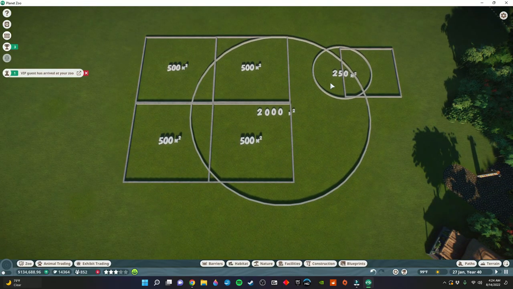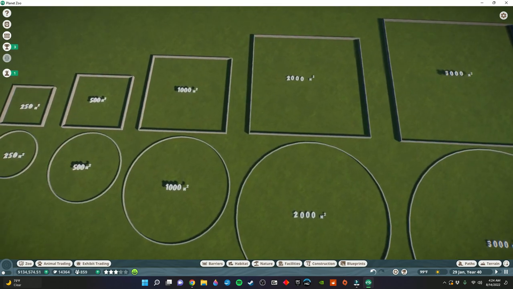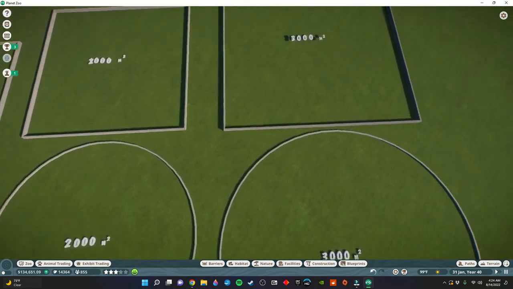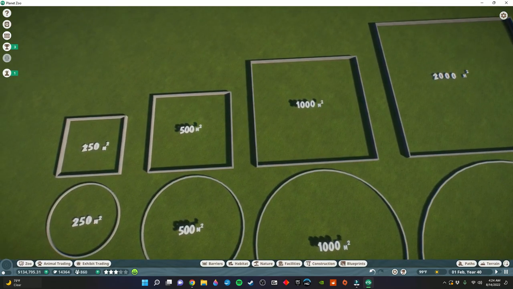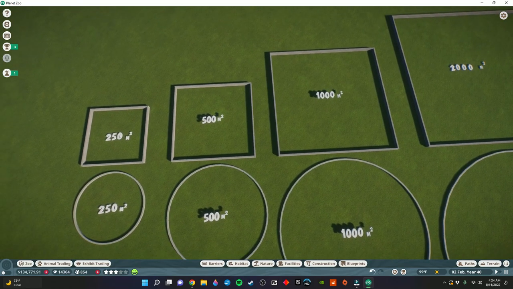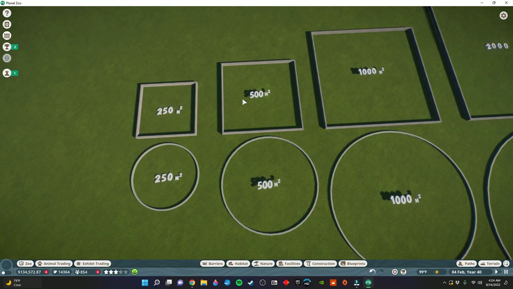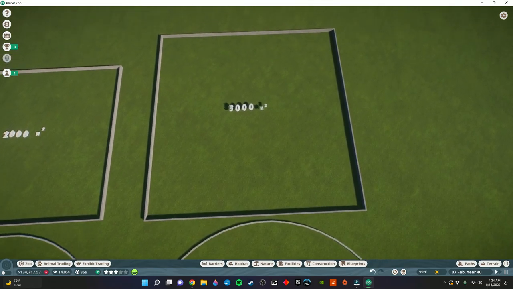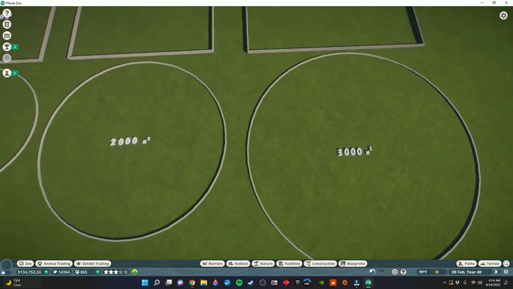Now, the big circle is 2,000 square meters, and I'm using these guidelines. These are our guideline frames. You can find them on the workshop. They are really, really useful. And basically, all they do is tell you what exactly it means when an animal requires, say, 278 square meters. Well, it's obviously too small for one of these, but it's not too small for one of those. So if you make your habitat about this big or about that big, it'll be fine. Or on the other end, if you're dealing with polar bears, here's your polar bears, 3,000 square meters.